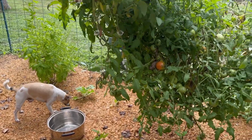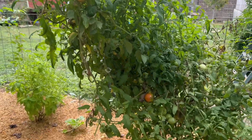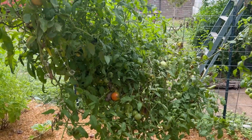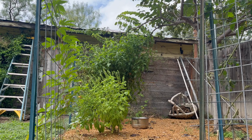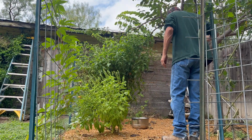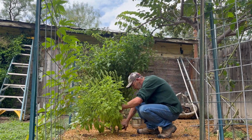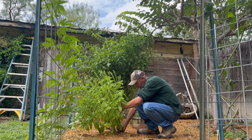So starting with this tomato bush, I'm going to pluck them all off. Let's see how many I come up with. First things first, this old basil's coming out again.